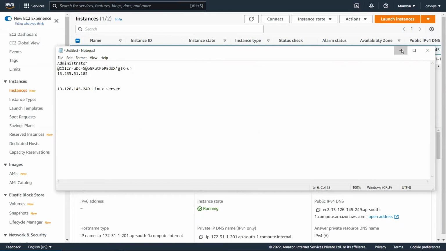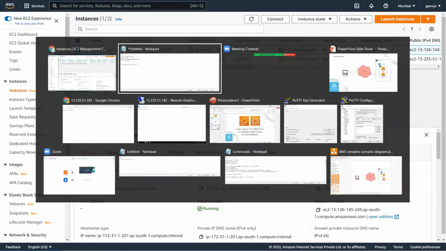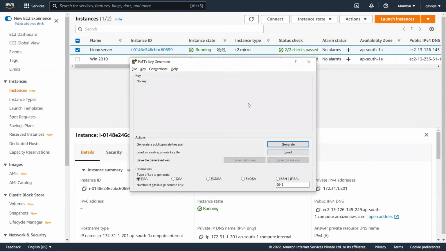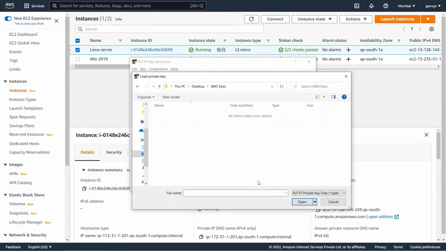Okay, so to connect to this Linux server, this is a bit different. We will connect with PuTTY. So first, before connecting to PuTTY, we need to derive a private key out of it. So let's open our PuTTYgen, and we will create our private key out of it. So click on load, and we will access our private key, all files.